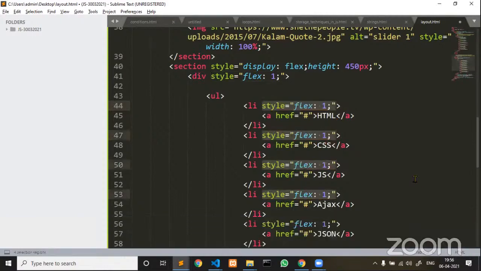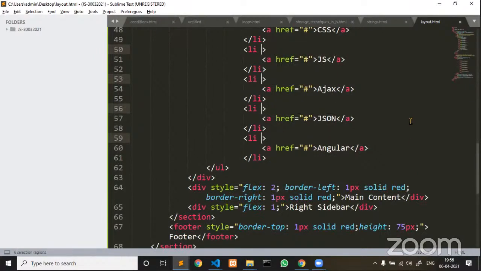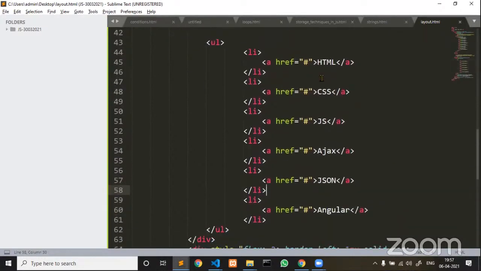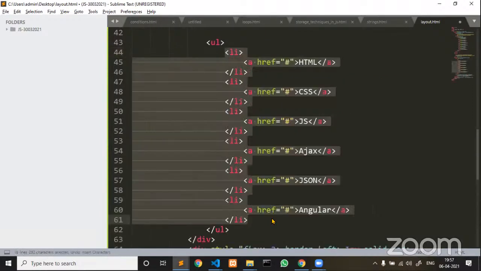I'm using a shortcut of the editor. I'm selecting all of them. Let me delete in one shot. This is a shortcuts bus. See, when you are working in real time, if you don't know shortcuts, you guys can't even complete it as quickly as possible. That's why you guys have to train with the expert. The experts are only giving shortcuts. This is all real time. I'm just teaching. This is not only theoretical. This kind of information you will never ever get in W3Schools or any other place. Okay, fine.